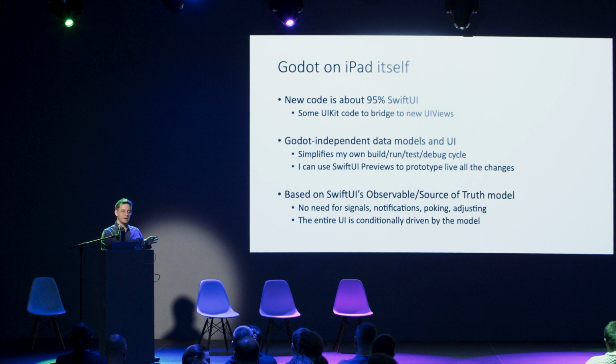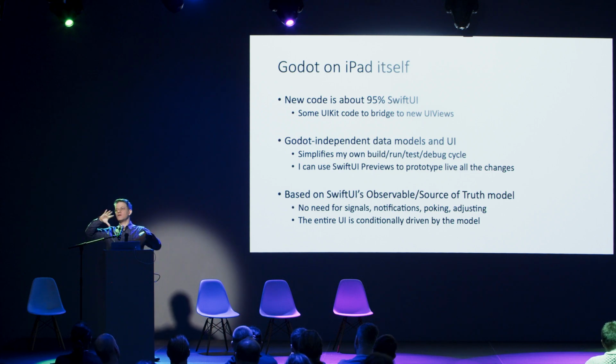So in fact, they used to have this system, and it was kind of tedious to use, but on iOS 17, this became the standard. So I would say if I had done this a year ago in iOS 16, I would not have even attempted this. It's just too much work, right? But now I have this thing where the Godot editor is the source of truth, and I can reflect that into my observable model, and then SwiftUI does the rest.